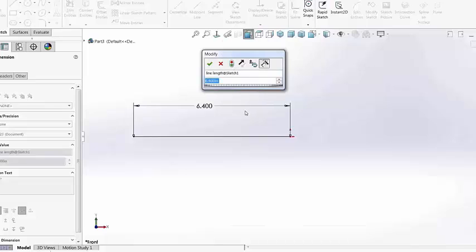Let's go back to 100 thou, up, down, thumbwheel. We can do all kinds of interesting little things here with the modify dialog box for dimensions. I hope this clears up some of the mysteries that you may have had.